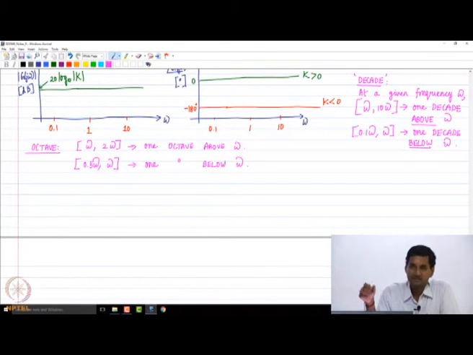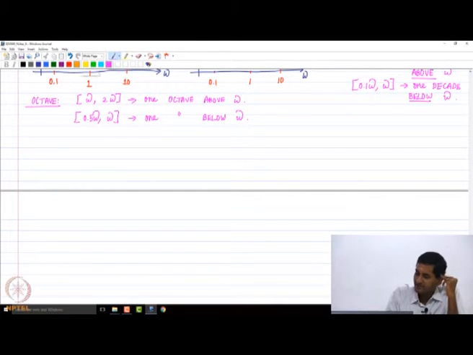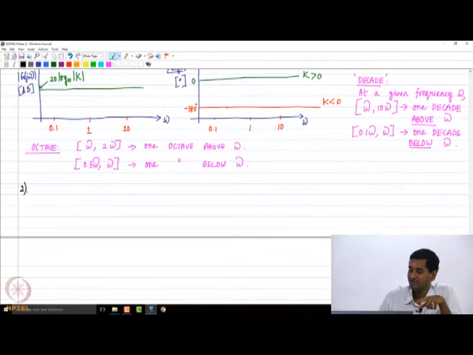Please remember that, and you will see that by and large we express slopes in these curves in terms of decades or octaves, because we typically want to see how the magnitude curve or the phase curve changes as you vary frequency by a factor of 10 or 2. So that is the convention, and that's what we will see as we go later on, right? So why we are varying it by 10 times. That is the first factor, where we consider G of s to be just a constant. So please remember this octave and decade and so on.